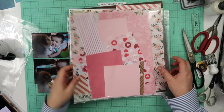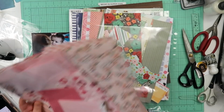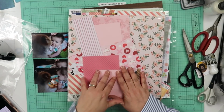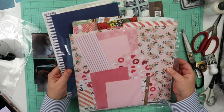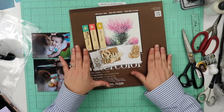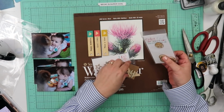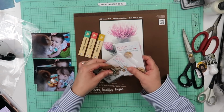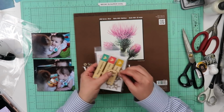This week we're using scraps, so I pulled out several different scraps. I have a multicolor pack, a blue pack, and a pink pack. Some of these scraps are big and some are smaller. I'm not sure exactly what I'm going to use. The other thing we're going to be using is wood veneer. I pulled out a few pieces right here, and then we're going to use watercolors.